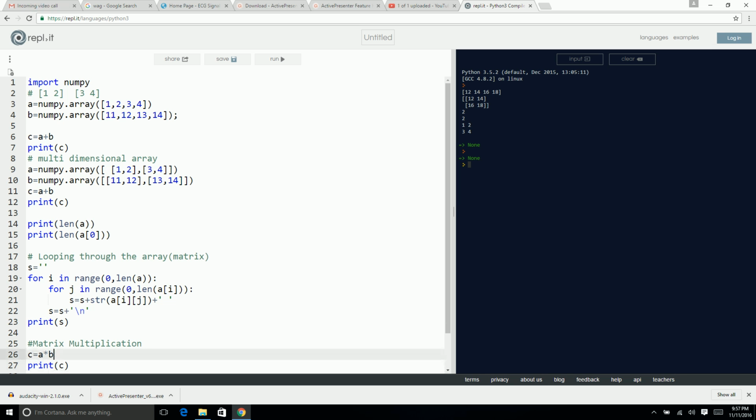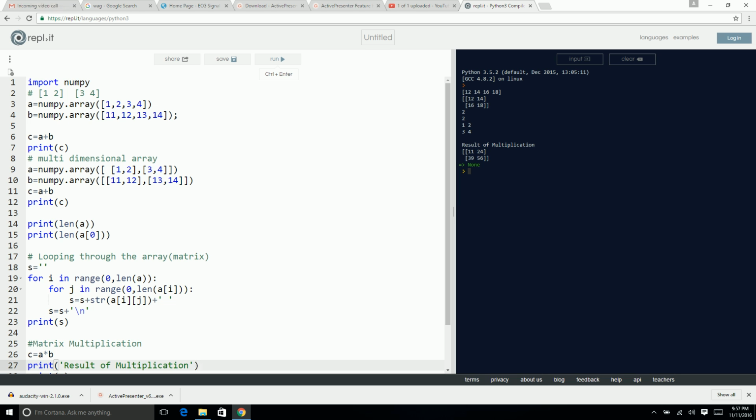Let's also print result of multiplication. We can see the result of multiplication showing is 11, 24, 39, 56.